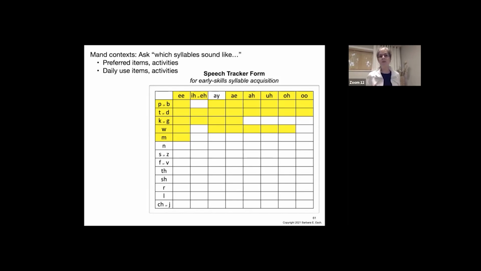And then we want to be able to cross-reference or cross-combine these so that we get vowels and consonants making up some words that we think sound like things that could be turned into commands or tags. Do they sound like preferred items, preferred activities, or items and activities that they use on a daily basis?